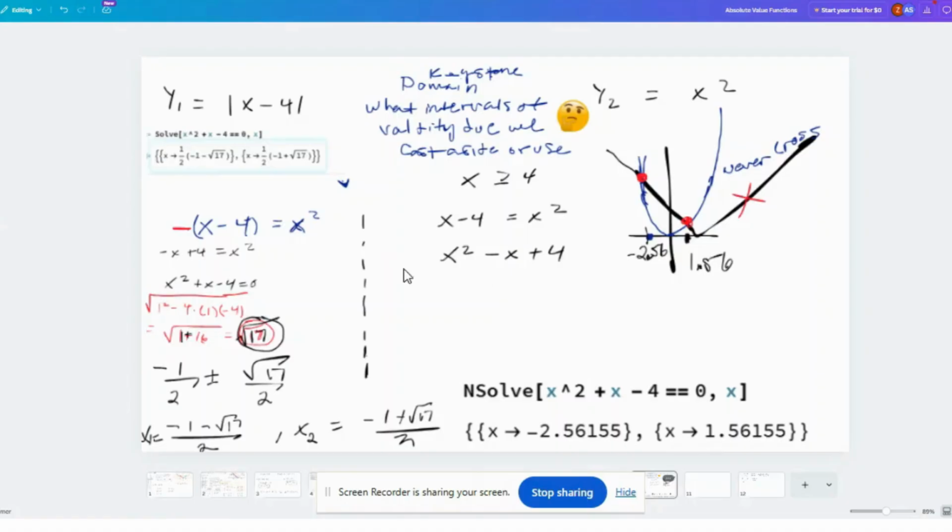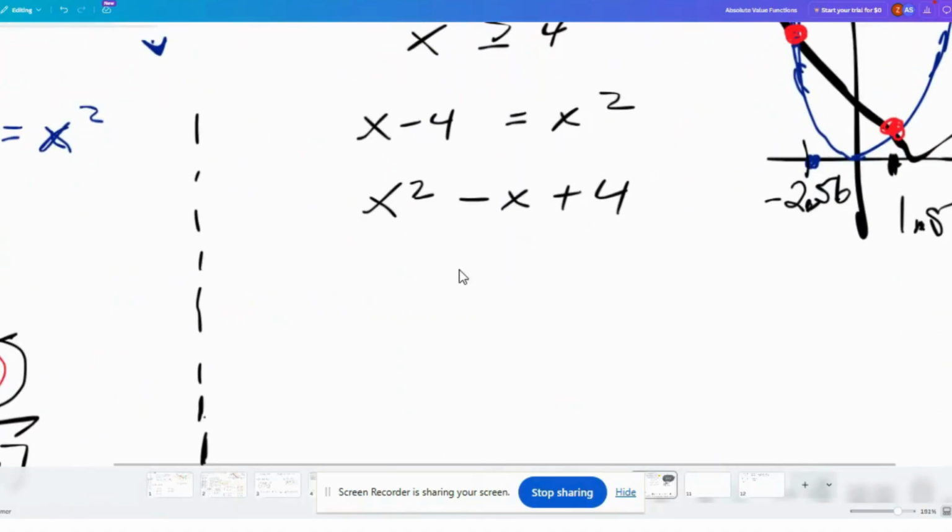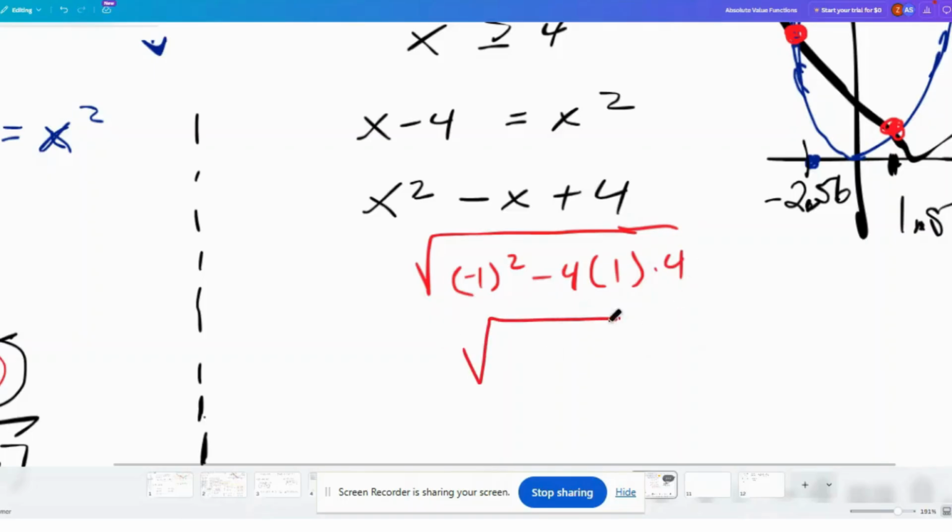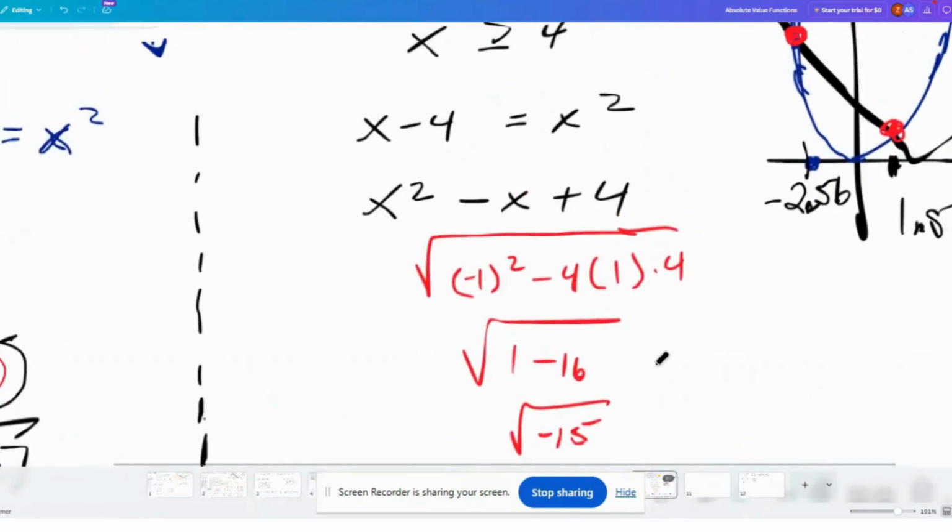So here we go. x squared minus x plus 4. Let's test the discriminant and see what we get. That's always the first step we need to take if it's quadratic, because you can sit here and try to factor or use synthetic division or waste a minute thinking about it. But let's do the b squared, so (-1) squared minus 4 times 1 times 4. And what do we get? Look at this. We saved ourselves some time because we get 1 minus 16, which is the square root of -15. So we also get the unpleasant numbers again.